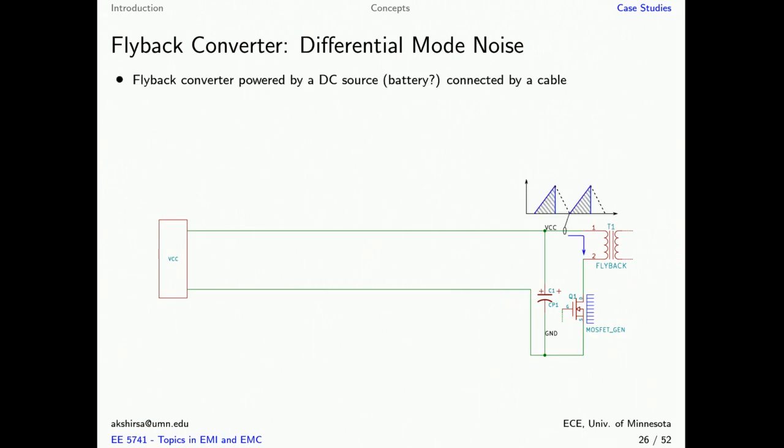And the current that is drawn by this flyback converter has a triangular shape, as we know. So it's going to draw this triangular shaped current when the switch is on, and this dotted line shows the current that freewheels through the secondary when this main FET turns off. So we are concerned more with the primary side current to begin with.